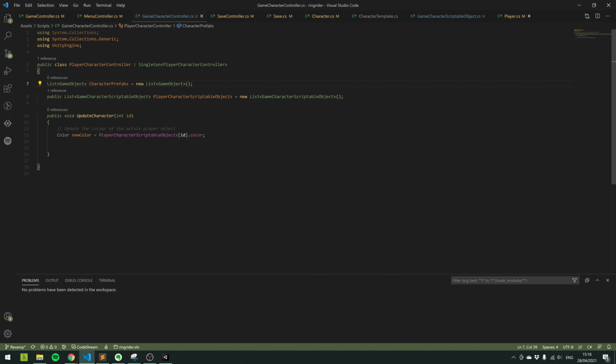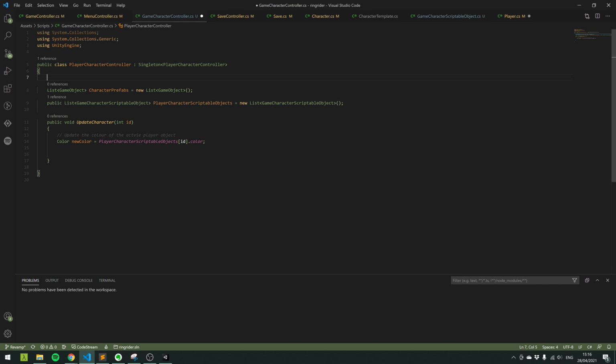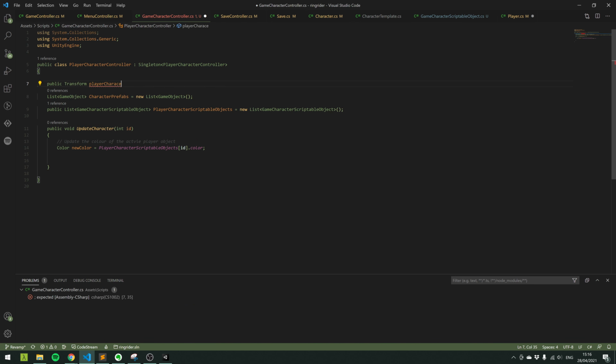So, where were we? We were finding the game character. So we could do it this way, the brute way. We track the transform player character. This is just a sprite. Maybe we'll want to change it more later. So keep the player character.